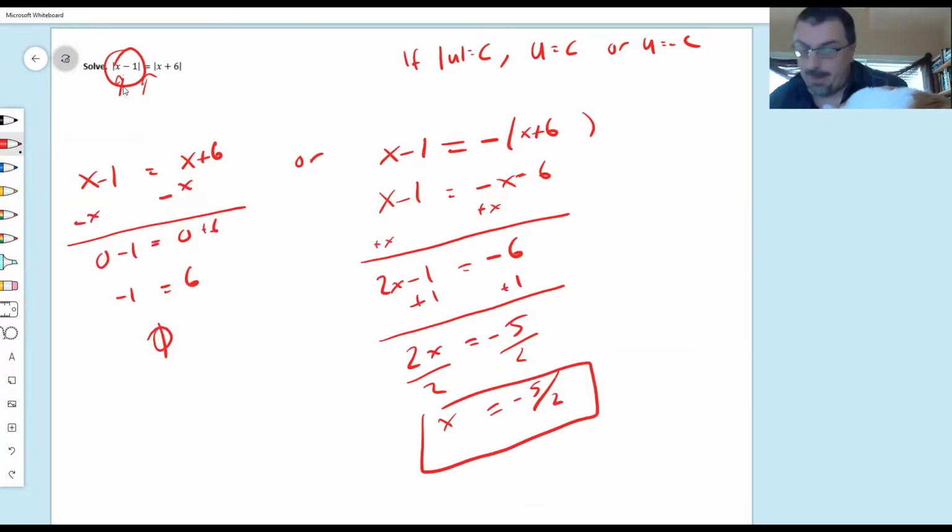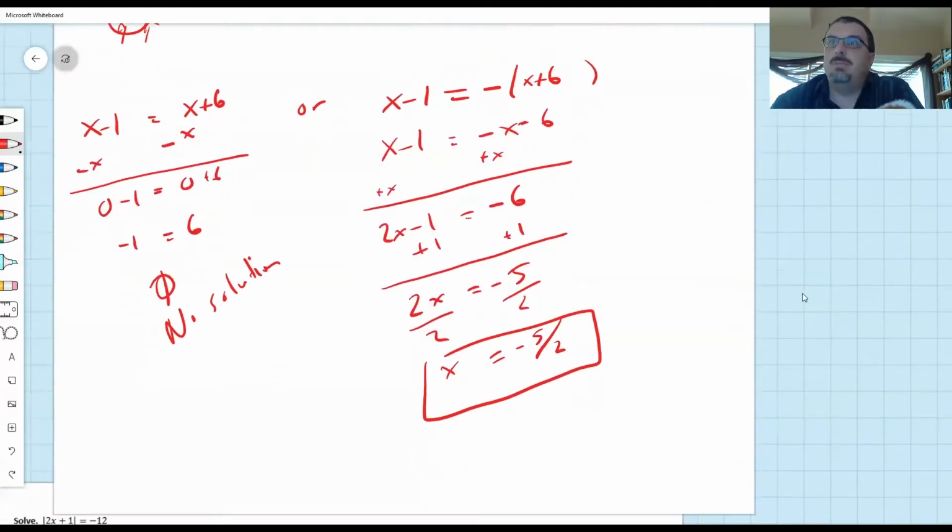So again, on problems like this with absolute value equals absolute value, I just chose one at random. It came out that one side works and one side doesn't. The problems you're going to get, both sides should give you answers. In this case, minus 1 does not equal 6. That's never true, so it's a null set or empty set with no solution. You can write no solution if you like. Or in the end, it just has one solution.